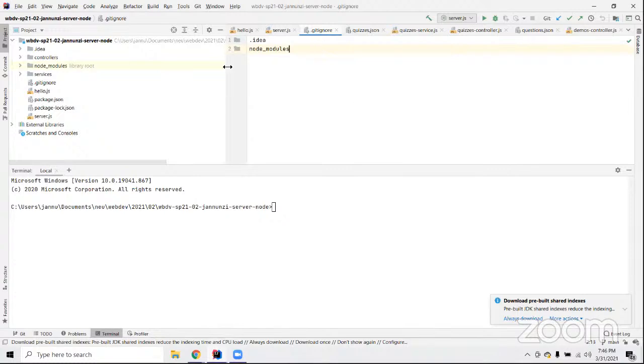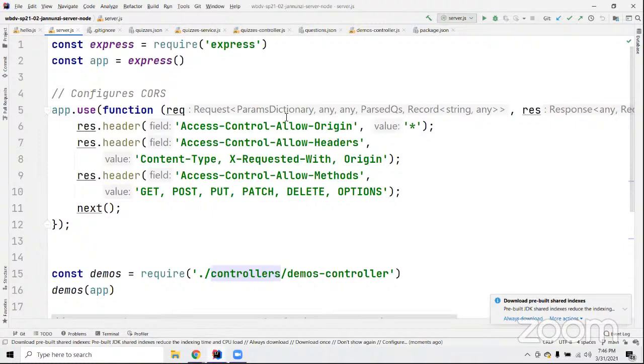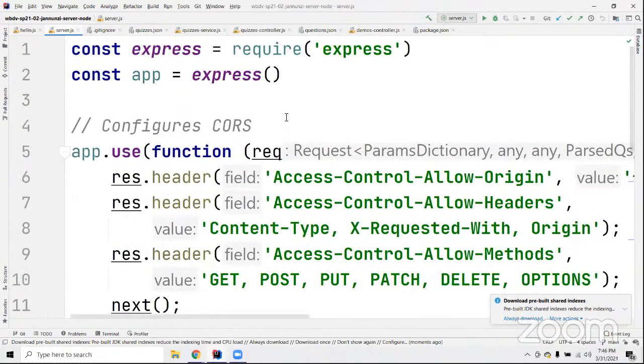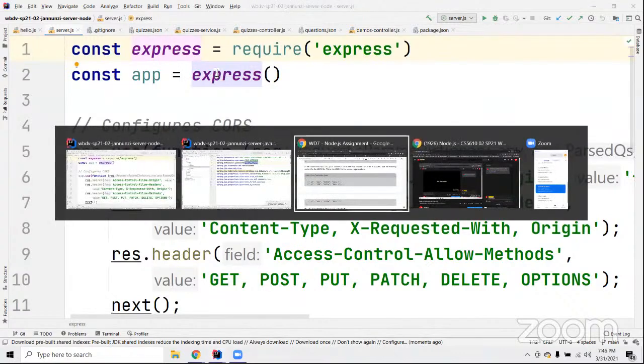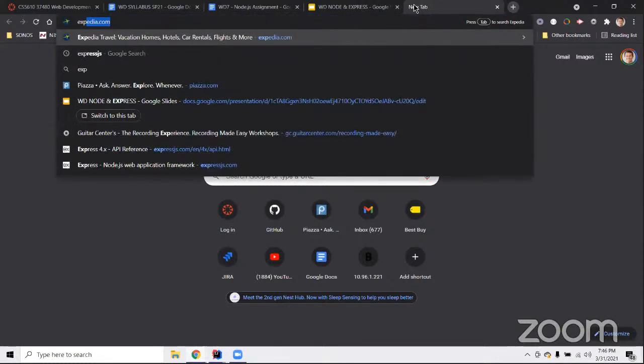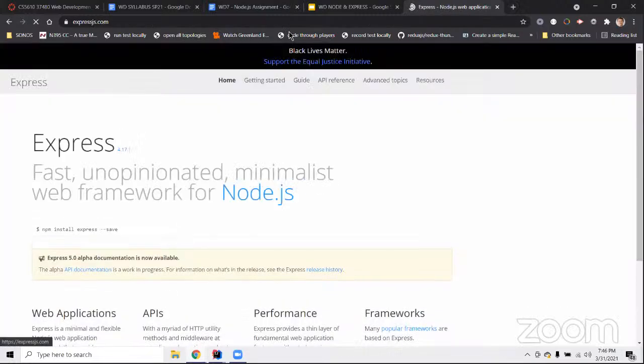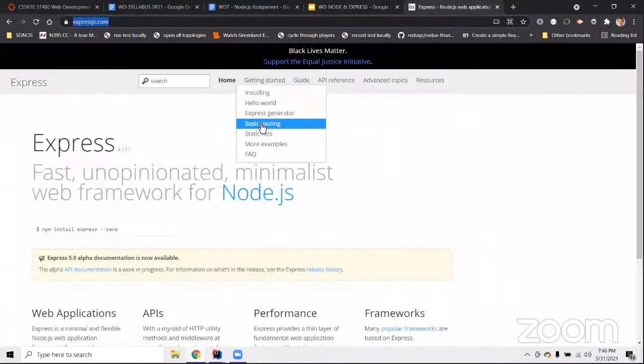Okay. Yeah, so the entry point to our application is right here, right? It's the server.js. And so we discussed the fact that we were going to use the Express library, and we only discussed a couple of things. I really want to encourage you to, on your own, go to the Express.js website and explore their API reference.